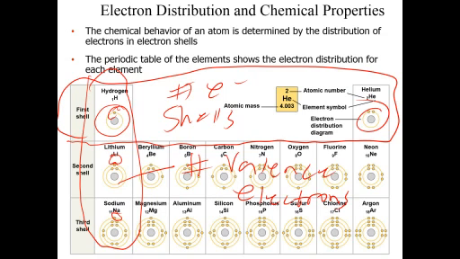There are a lot of exceptions to the rules. Notice that you don't see some of your transition metals here. You don't see your metals, your metalloids anywhere here because they're weird, they're funky, and they don't behave like this. These guys are a little bit more predictable. They follow this trend in the periodic table.